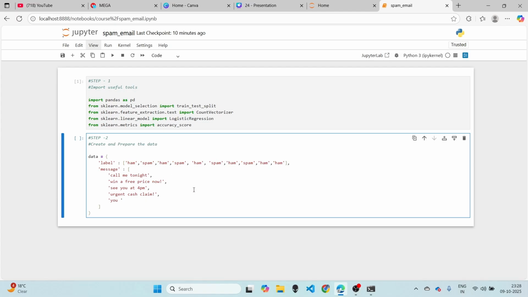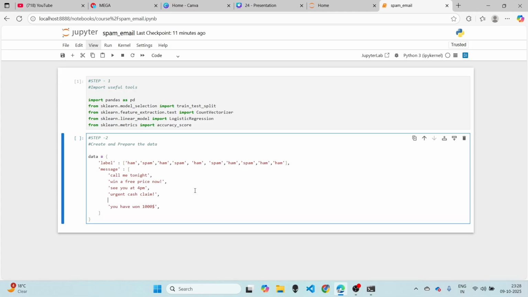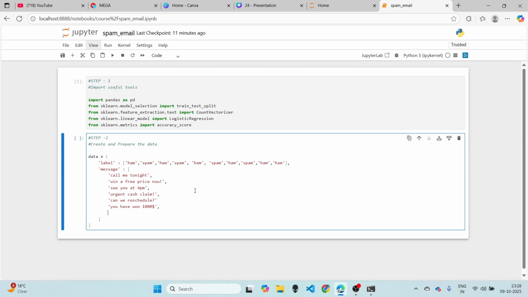I got another spam idea: you have $1. Before that spam, there is a ham: can we reschedule? It's for anything, for a meeting or for a test. And then it's a spam.